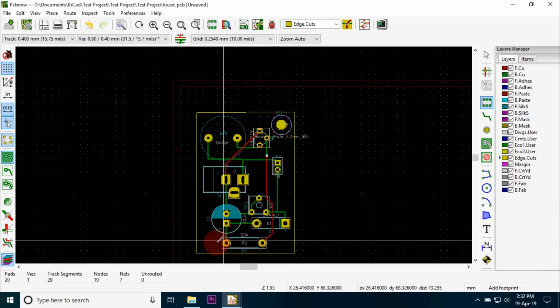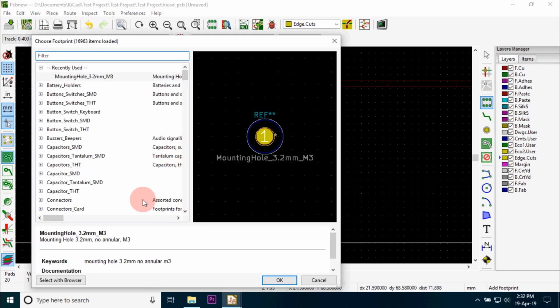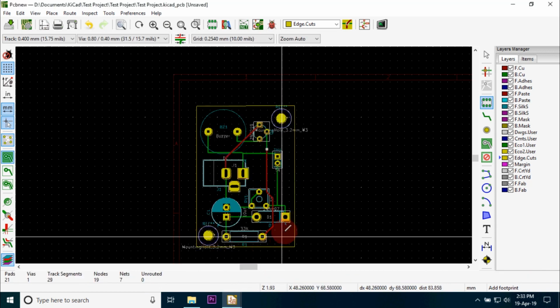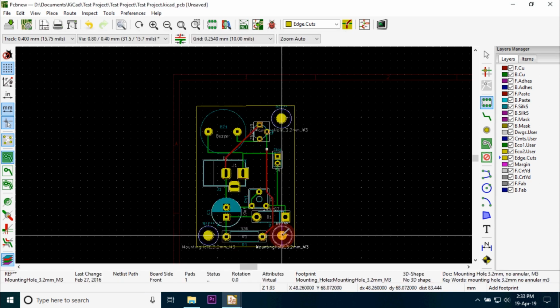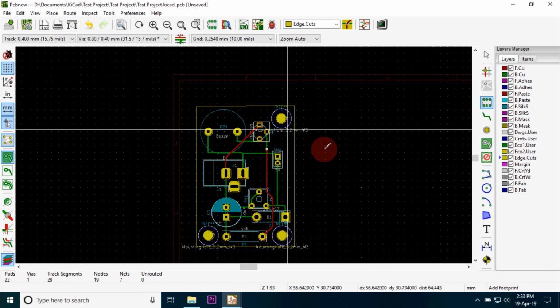Now similarly add mounting holes wherever you require. That's how we add mounting holes.